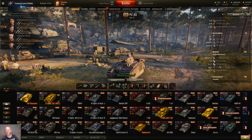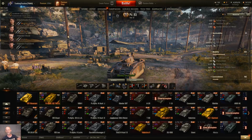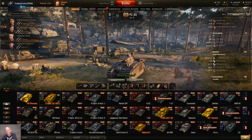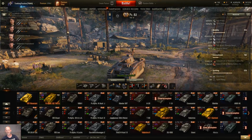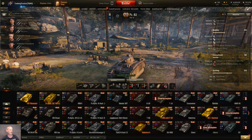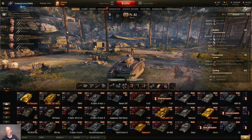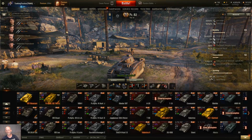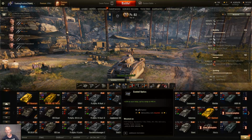The engine sucks on this specific power. The weight kind of sucks at 11.47. You'll turn pretty quick left and right. Your forward and reverse speeds are pretty pitiful though: 30 forward and 10 in reverse. Concealment for a heavy tank, not bad, 9.52, but I've also got a concealment perk on one of the guys, plus the camo on the tank. View range, pretty pitiful at 3.91, and that is with coated optics.